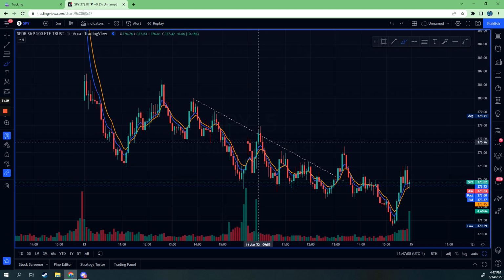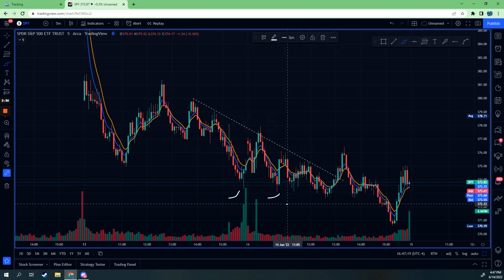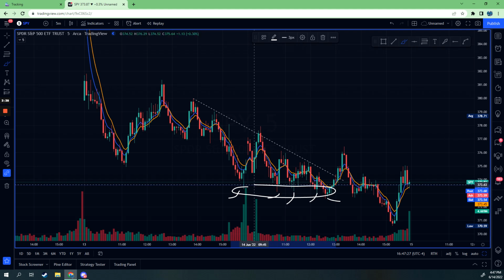So here on the 5-minute chart, why was I looking to play the upside in a bearish trend? One thing I want you guys to note is these big wicks down here. What are we seeing here? We're seeing every time the price came to this price point around this 373 area, buyers rapidly stepped in and sent it higher, especially over here into close and then the next day's open. You guys could see high amounts of volume. Obviously, that's just with close and MOC orders as well, but you guys will see high amounts of volume sending it up. And I didn't mean to say mock orders.